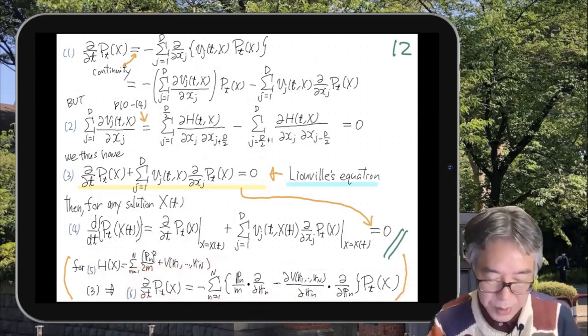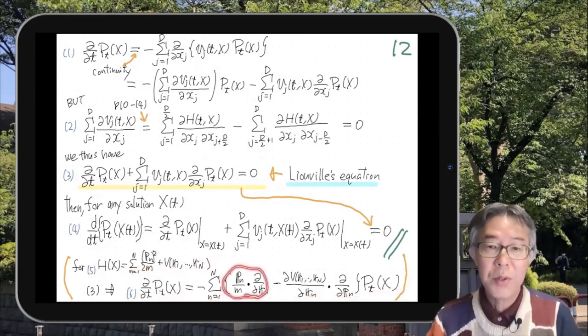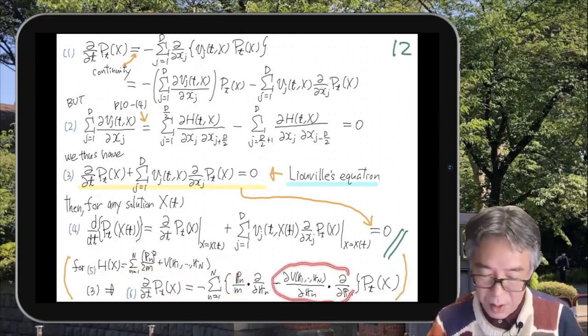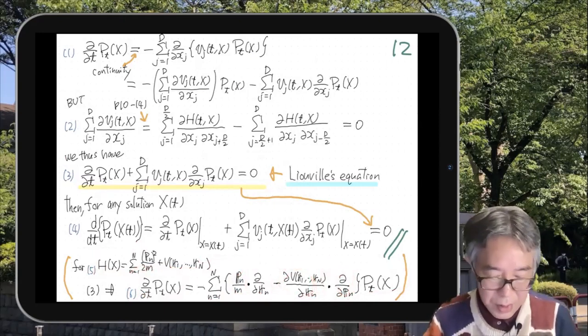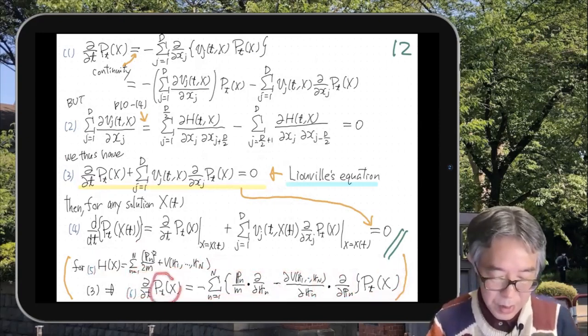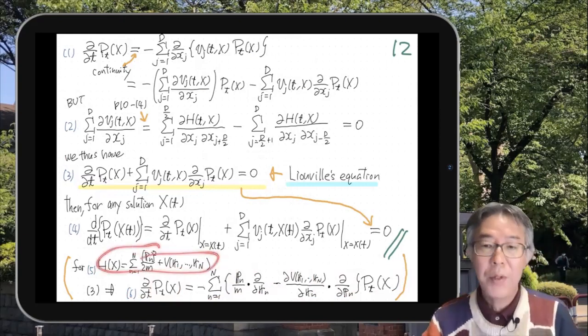The time derivative of ptx is given by this, and there are two terms. This term simply represents the fact that this p over m is the velocity, and r changes according to the velocity. And this term basically corresponds to Newton's equation. This is a force acting on the particle, and this simply shows you that the momentum changes according to the force. Okay, so as I said, this is a basic equation that tells you how this probability density evolves in time when these r and p evolve according to Hamilton's equation or Newton's equation determined by this Hamiltonian.